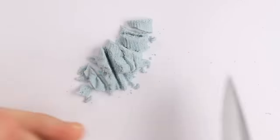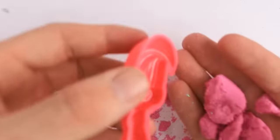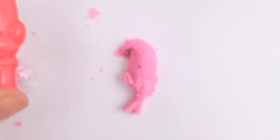Kind of makes me a little sad. I'm cutting this little guy up. Let's go ahead and do another one. Yeah, that should be good. Just fill this up with sand. Okay. Give you a little tap tap. Oh, didn't even need to.